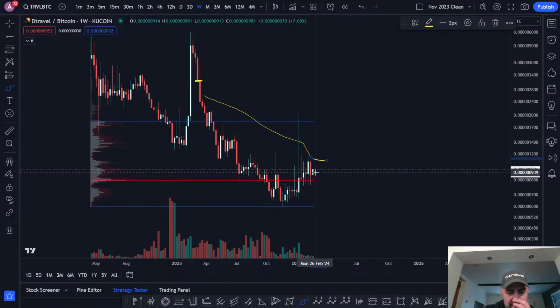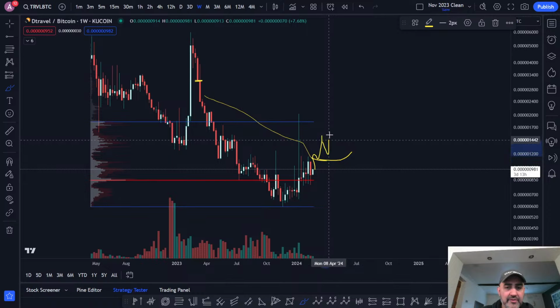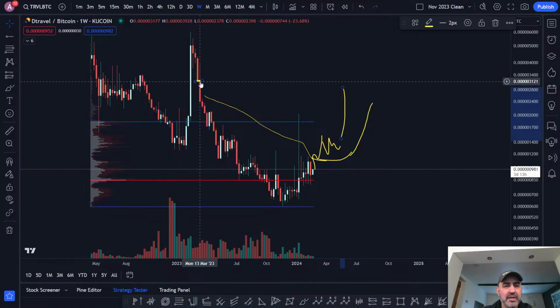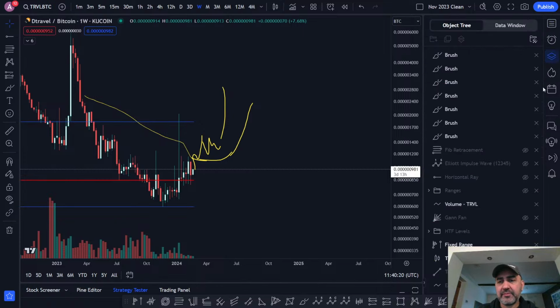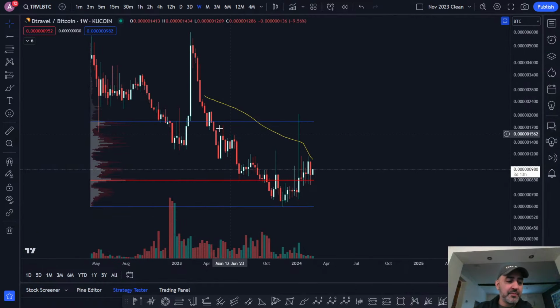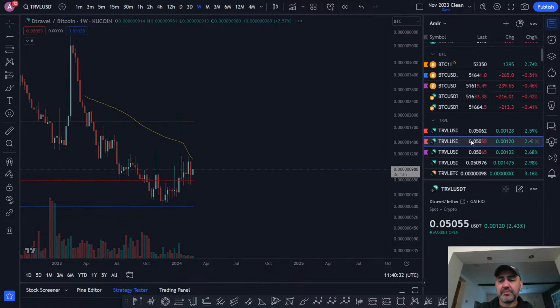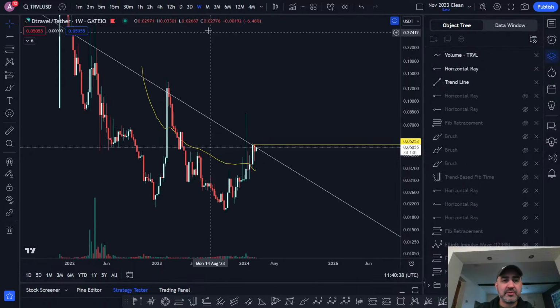And then what we want is for the price to get above it, backtest, and go up. Then we want this 50 to flatten out, and then eventually, if the price consolidates here, we want the 50 to start moving in the upward direction. I'm not trading the moving averages, but they do signify momentum. What we're trying to do as we turn the trend in the lows is shift the momentum from a down momentum to an up momentum. That's what we're trying to do. It's all about buying and selling. It's all about supply and demand.